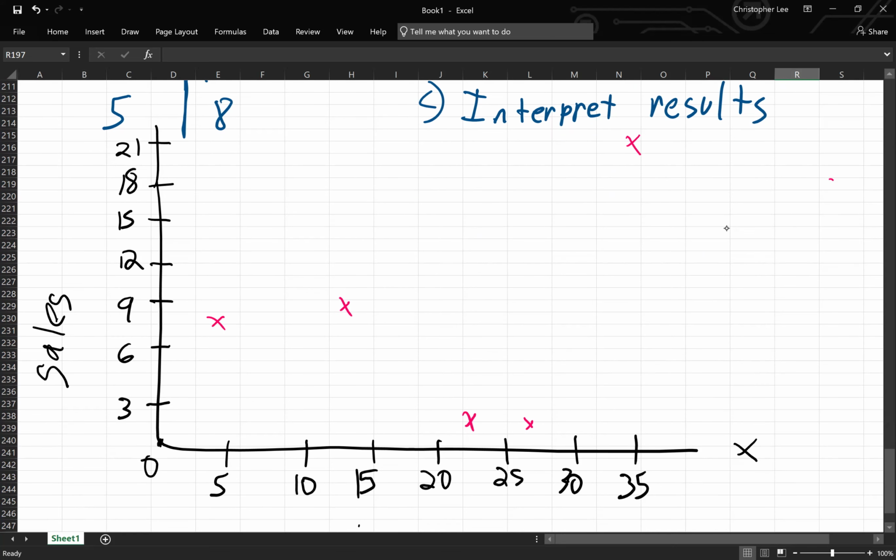I'm sorry? Oh, it's just 21 on the dot. It's not gonna be exact. So the idea here, right? We're not computers, so we're not gonna get the exact point, right? But eyeball it, like 21 is in between 20 and 25, so it's gonna be somewhere in between that. It's gonna be closer to 20 than 25, so just do your best. All right. Would you say that this correlation is positive or negative?